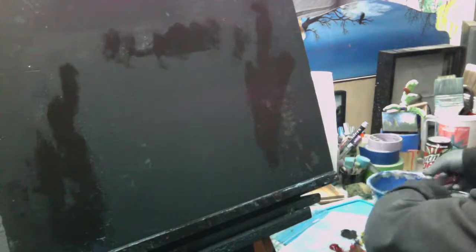I was just painting, grabbing a couple pieces of this paper towel. I grabbed my black paint. Well, okay, I grabbed what I thought was my black paint. And I thought I was grabbing black, and I grabbed brown. I covered the back of my thing in brown paint instead of covering it with a black background. So it'll look pretty cool when I'm done.